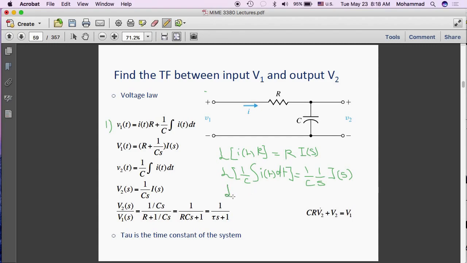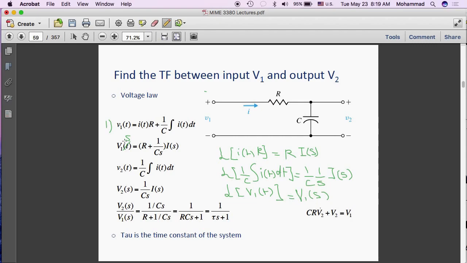What is going to be the Laplace transform of v1(t)? V is the input. It's a function of time, and we don't know what function of time, so it could be anything. So what is its Laplace transform? Would there be an s multiplication, s division? No, simply it will carry and become capital V1(s). And that's the mistake that I mentioned to you. So here it should be V1(s), not V1(t), when you take the Laplace transform.